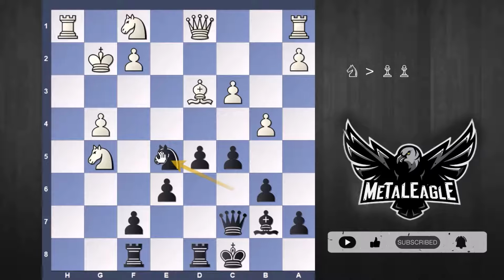And the second criteria is you have an attack that follows up with the sacrifice. d4's coming, maybe c4's coming. A lot of things are going to be really haywire for white's position, and black is totally destroying white.